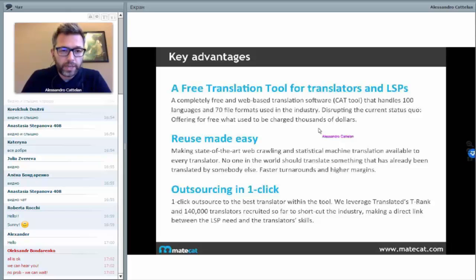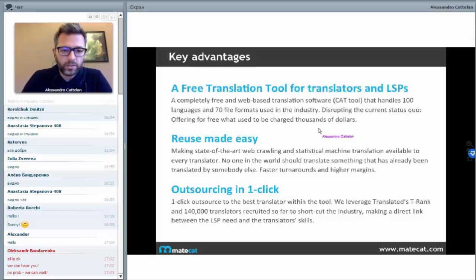We downloaded the pages from those websites and extracted the sentences in English, in Russian, in Ukrainian, in Italian, and aligned them so that if one website said, the house is red, and in Italian that would be la casa è rossa, we can align those sentences and give it to a translator who will need to translate maybe the house is green. Okay, this helps us to reuse what other people have done in the past and improve on that.